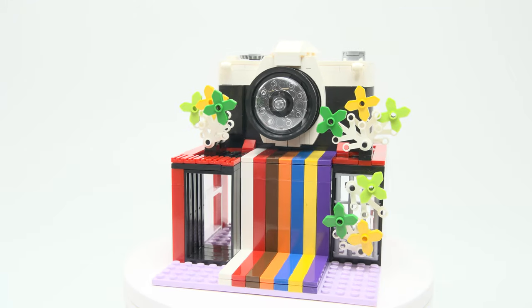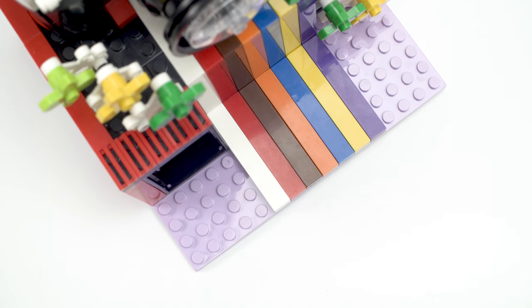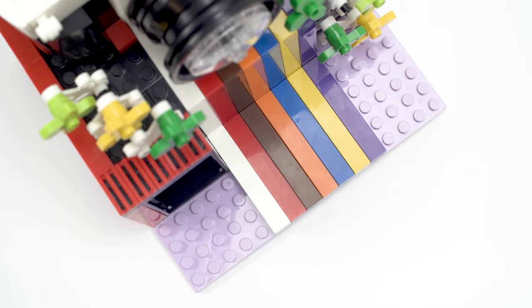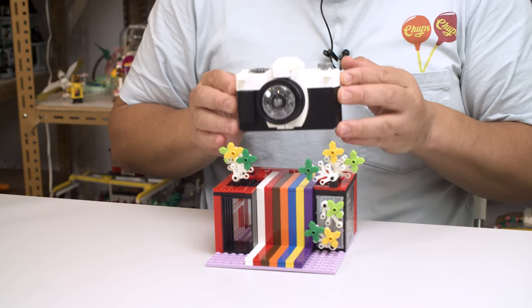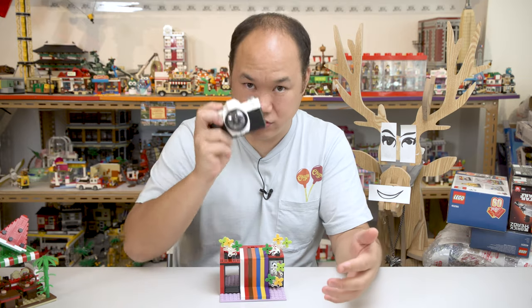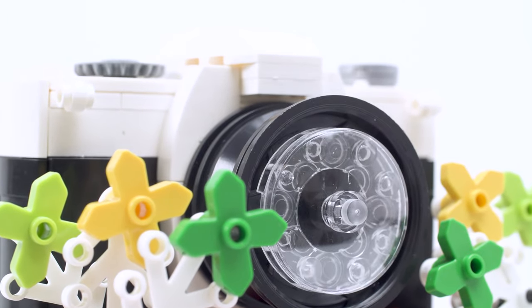Despite this one being just as bland as the other one, I actually really like the front here. And they just went all out using the color stretching from the front here, going up and over. That is kind of cool. And of course, I absolutely love this camera. And it can come off, look at this. So easy. If you're gonna buy this or any of these sets, just buy this one just for the camera. Like, cool, man. And I think there are actually a couple pieces I haven't seen before.